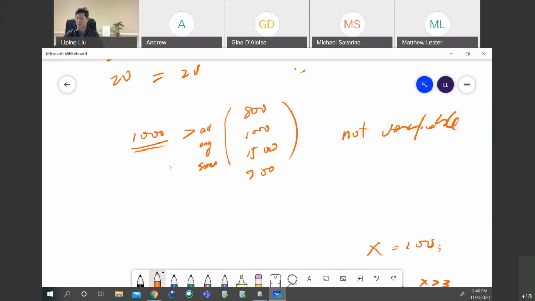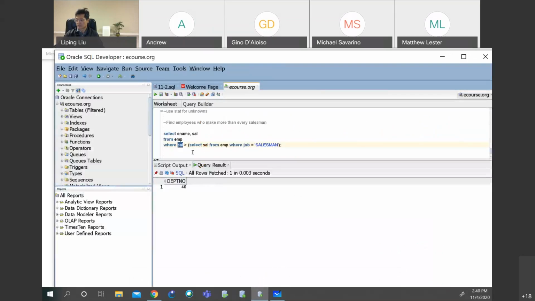So if you say greater than or equal to ALL, that means you compare this value with every value in here. Or if you say ANY, you will compare this value with any of these values, or SOME will be similar. So one solution for this question is that we can just put ALL in front of it, to make sure that this salary is greater than all of these.